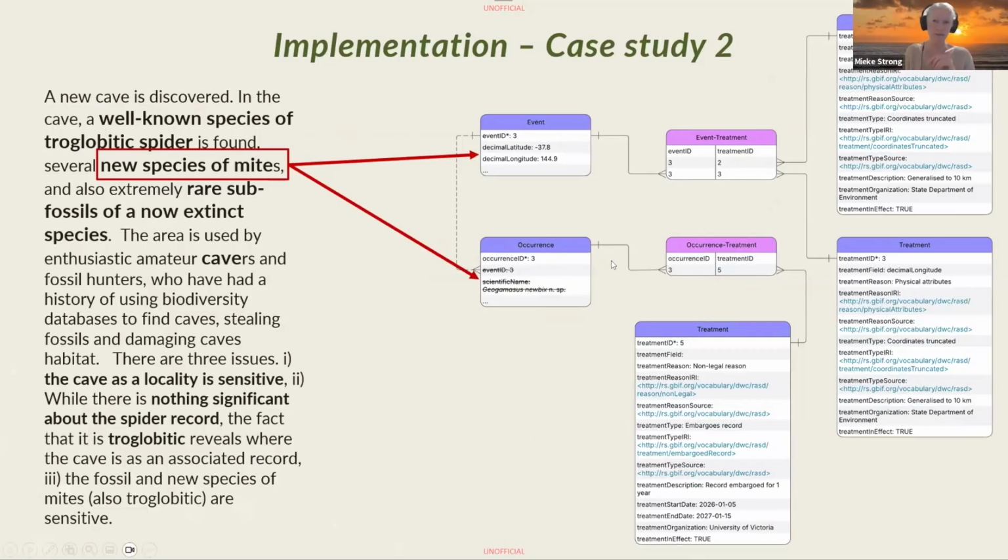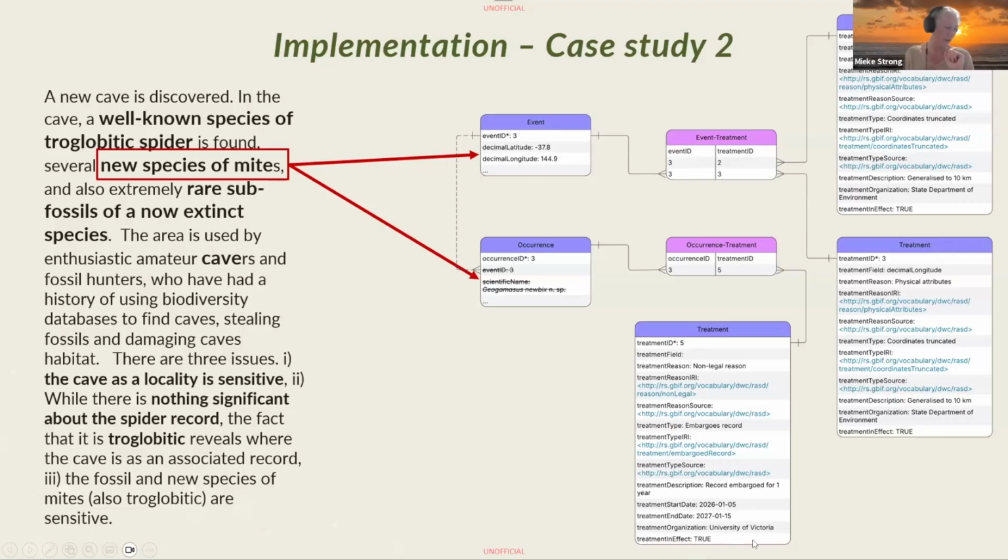But with this particular mite situation, just in this example, which is not quite related to what you were talking about, Yuta, in this case study we have the mites that are new species, and the authors of the new species information want to embargo their information until it's ready for publication. So we've got a reason in that case as a non-legal reason and the treatment type is an embargoed record. And they've embargoed it for 1 year. So we can use the start date and end date on that one.